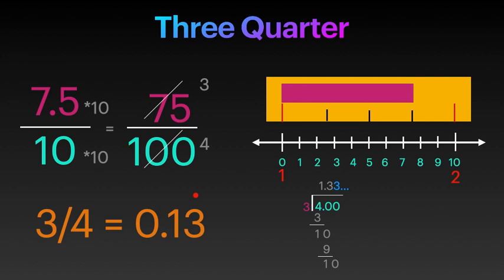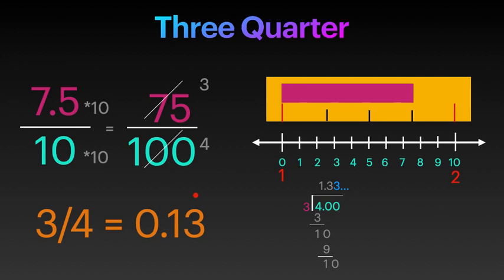Now this is 3/4. Again, the yellow strip has been divided into 4 equal parts. Out of those 4 parts, we consider only 3 subunits. Therefore, we call this 3 out of 4. If we check with the number line, 1 subunit equals 2.5 units in the number line. So the 1 to 2 single unit contains four 2.5 subunits.